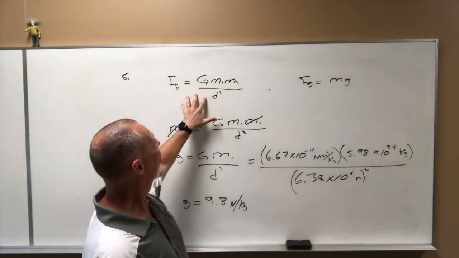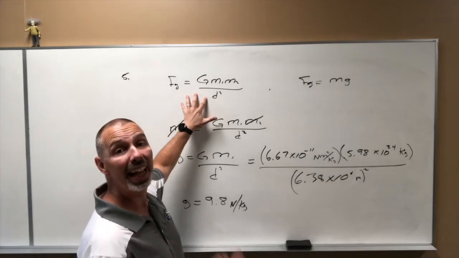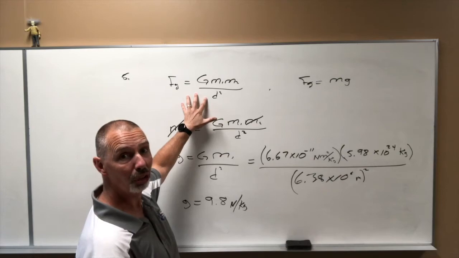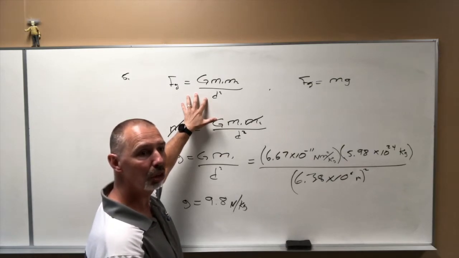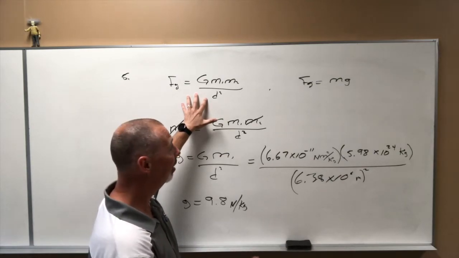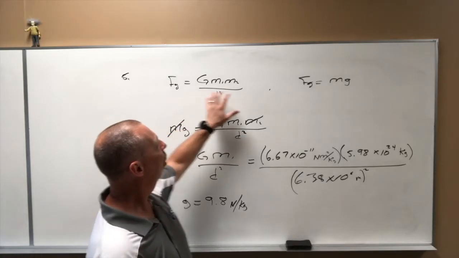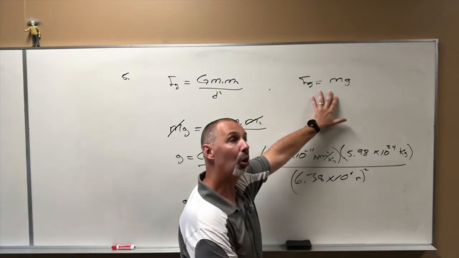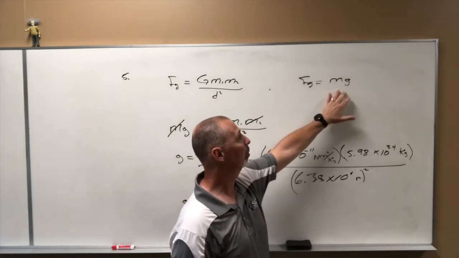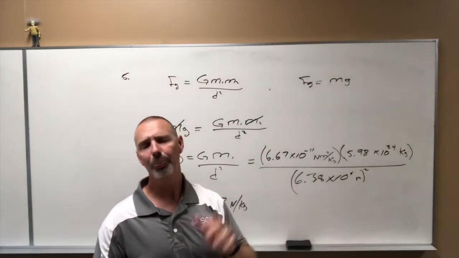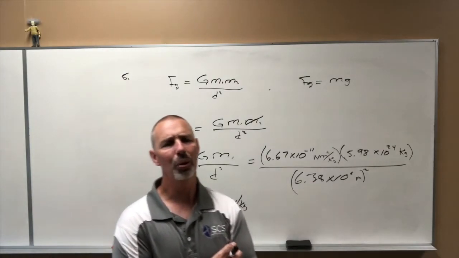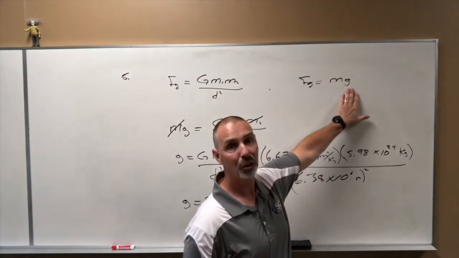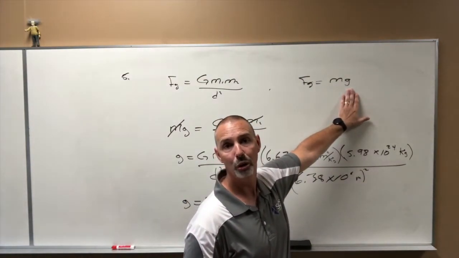This is the gravitational force between any two objects, which would include you and me standing on the Earth. So the force of gravity between you and the Earth, or me and the Earth, right? And this is the force of gravity of a person on Earth, or on any planet for that matter, okay? But g changes, right? So what we want to do is show that these two do in fact equal. Now we know that the gravitational field constant on Earth is 9.8 newtons per kilogram.